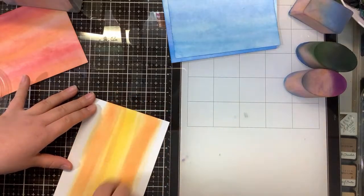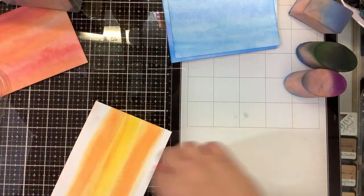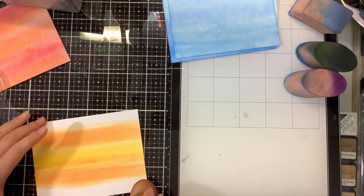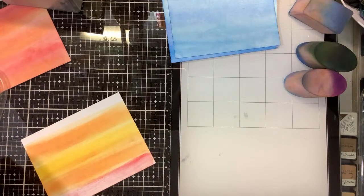Okay, and you can go a little bit into your yellow and a little bit into your orange. Good. Now grab your other sponge and grab a little bit of that red and go on the edges. If it's easier for you to go sideways, that's fine too. Darken it up.